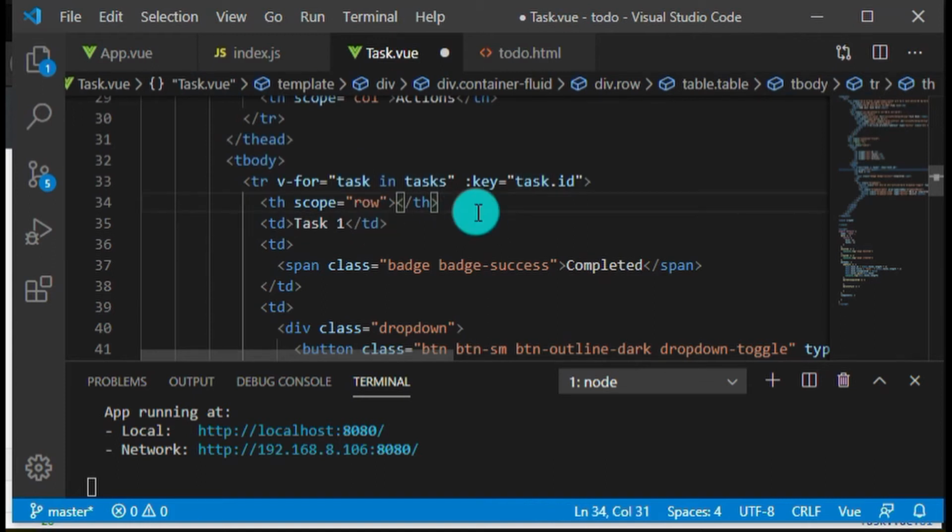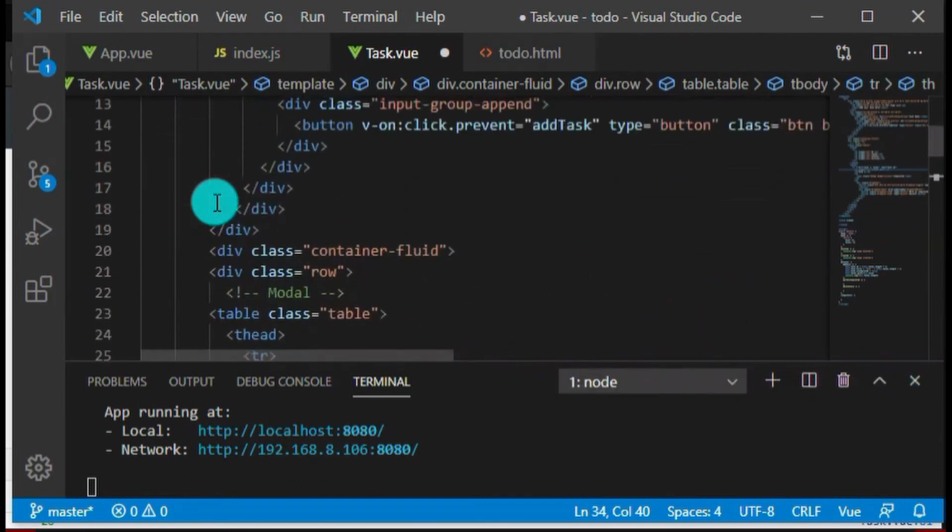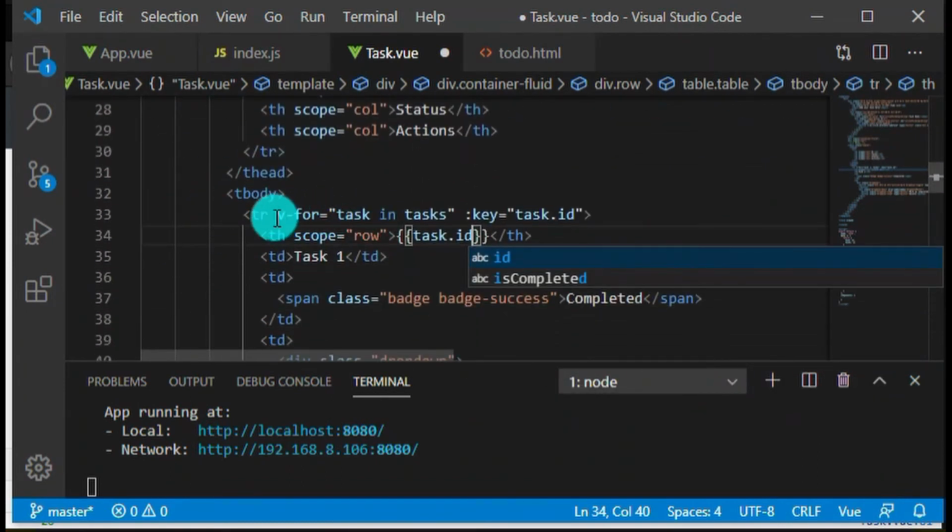So, good. In Vue, when you want to write an expression, you use the curly braces. This is an expression. Same for Laravel, PHP, and other JS templating engines. They use this directive, and it is used in Vue too. And so you can go about and say task.id. This task is not representing the task here. It is just a local variable that has been created within the for loop.